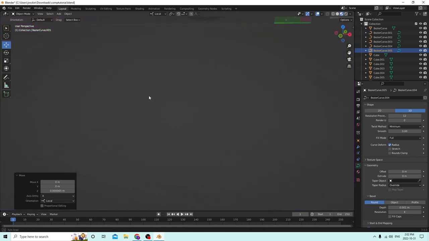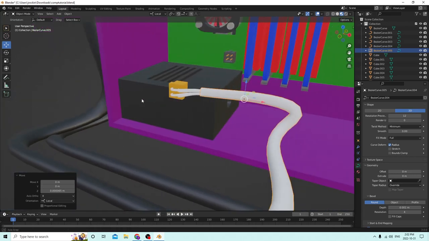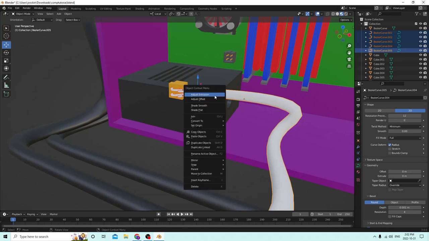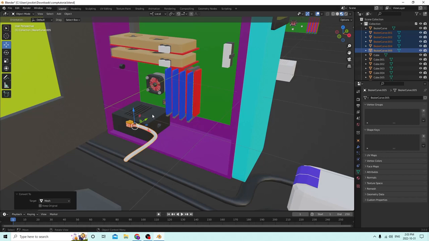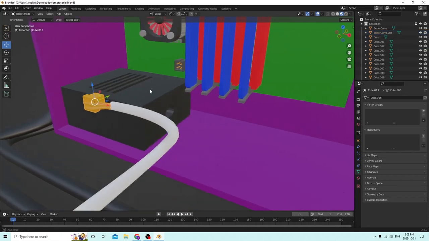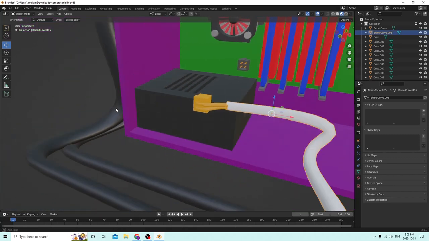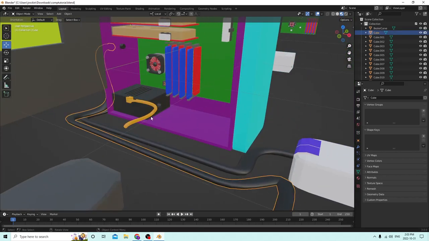So after you've finished doing all your wiring, they all fit before you do this. Okay? You've made them all work. Just going to take each one, actually. Just like that, we're going to right-click, and we're going to convert to mesh. Okay? And what that's going to do is make it a solid. So now they're an actual thing you can join together. So if I want to take these four and join them to this, I can now. But I couldn't before. You see? Right? And then once this is joined to that, okay, it's one.